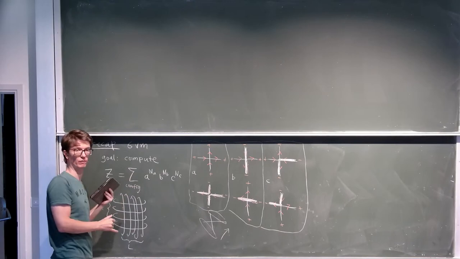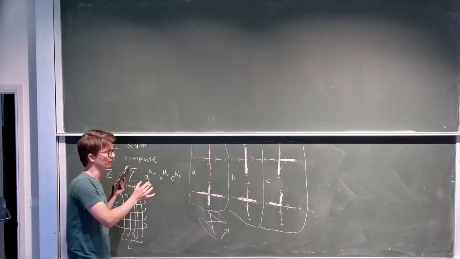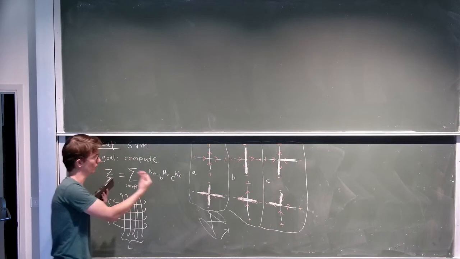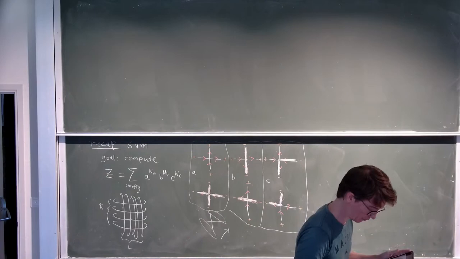So we draw a configuration. We make sure that it only contains these vertices, otherwise we give it zero weight. And then if it only has these vertices, we just count how often they occur, but we don't really distinguish. We make this zero field assumption that it doesn't matter whether we flip paths and no paths, or reverse all the red arrows, or reverse all the plus and minuses. That's the problem. We want to compute this partition function, and we will use diagonal matrices for this.